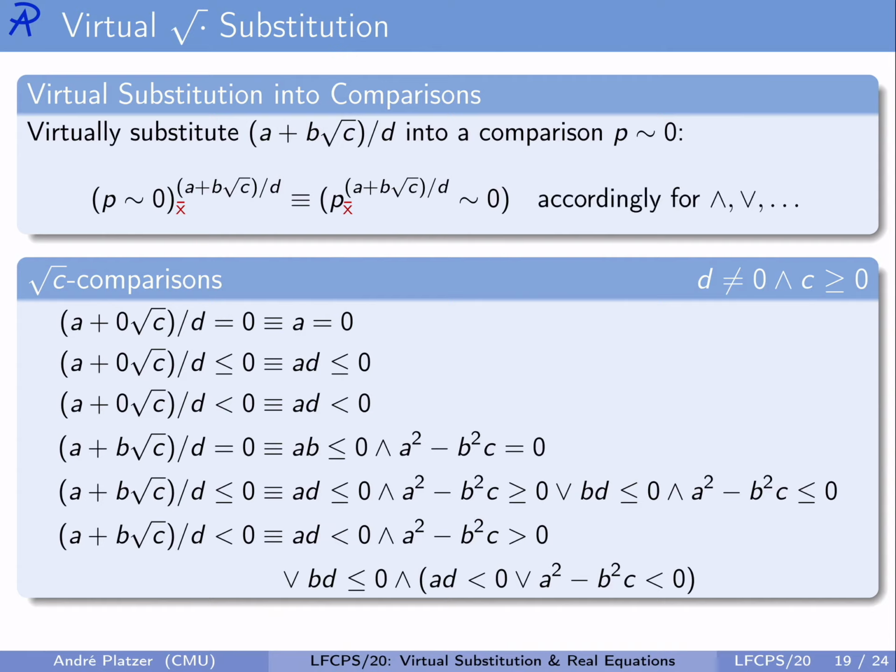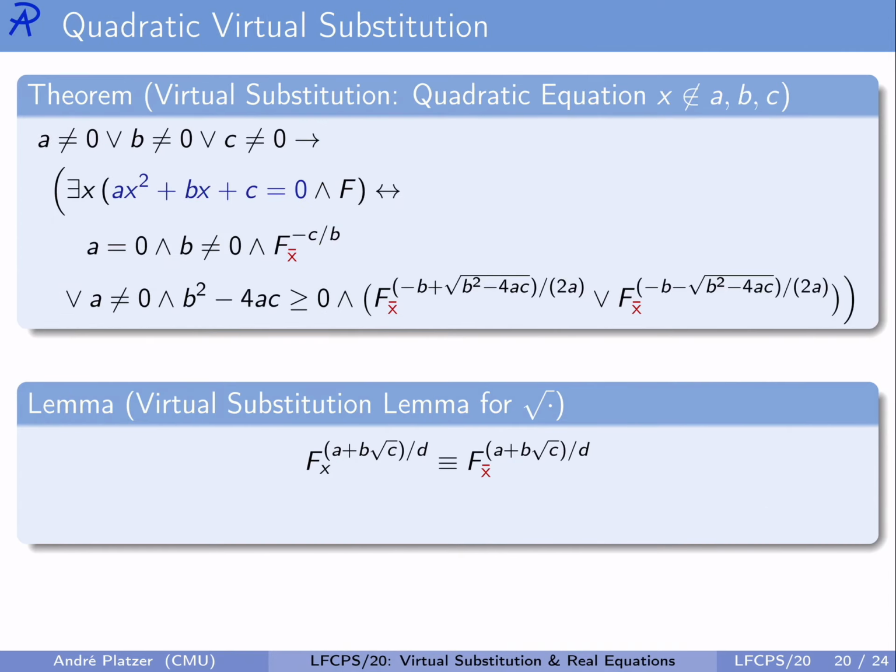And well, now that we've figured out how we compare a square root polynomial expression with 0, we can of course also do the same thing for and/or formulas, just by keeping the ands and ors around these expressions. And now what we have defined is an operation that pretends to plug in a square root expression a plus b squared c over d for x into the logical formula f, without literally doing so. It gives us back a formula that's a virtual substitution analog of that, which is equivalent, but it didn't literally mention any of the square roots or divisions.